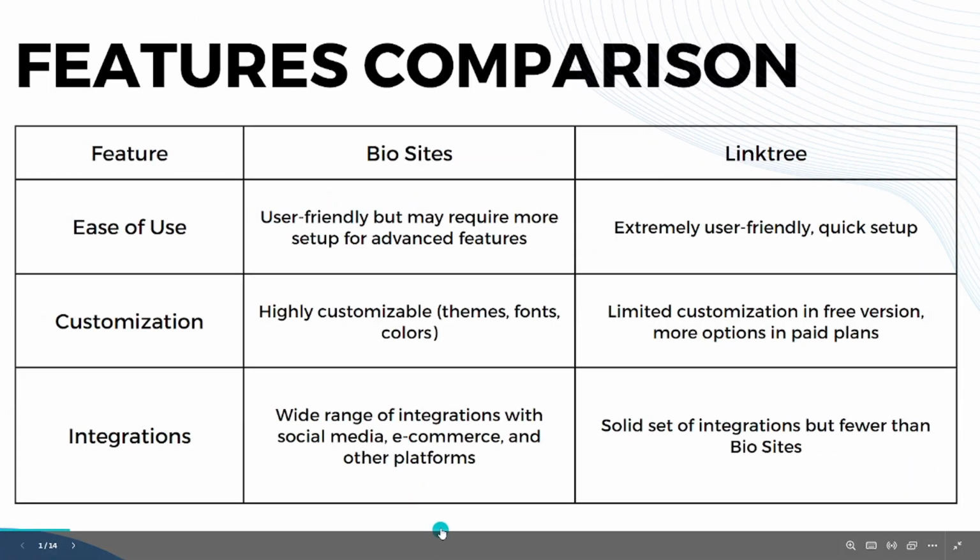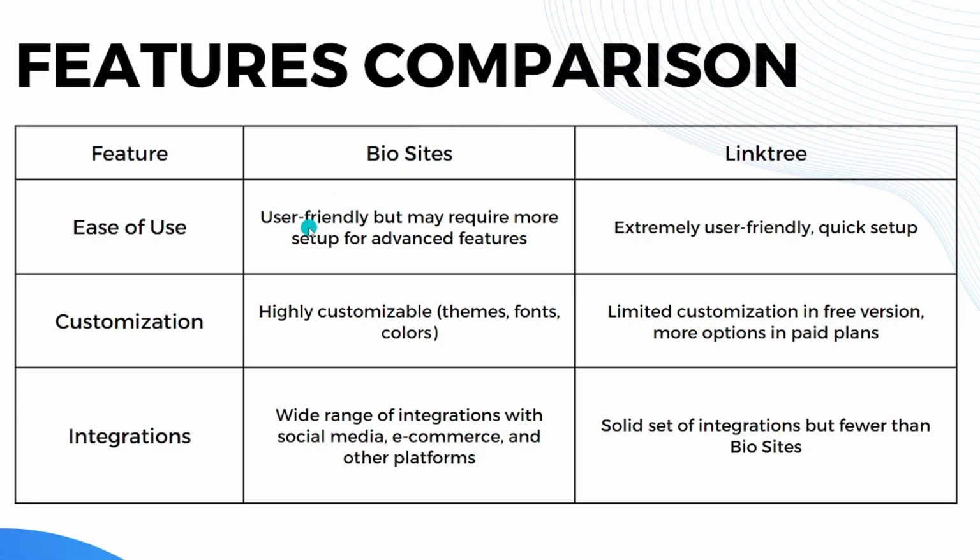So now let's go directly to the features comparison. As you can see, when it comes to ease of use, BioSite is user-friendly but may require more setup for advanced features, while Linktree is extremely user-friendly and quick to set up. When it comes to customization, BioSite has highly customizable themes, fonts, and colors, while Linktree has limited customization in the free version, but more options in paid plans.